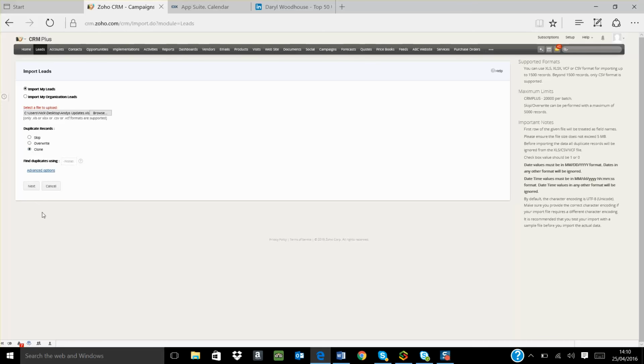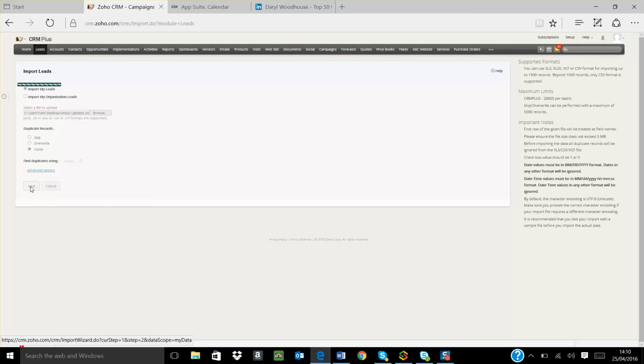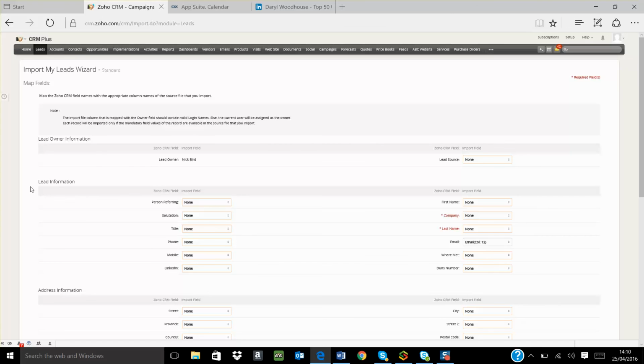And then you just go to the next stage, which provides you with a way to map all the various fields on the CSV file or Excel file against the right fields within the lead record. And you can see there's the ones in red largely are the ones that you must map them against. So once you've done that, it's just a matter of telling the system to upload those leads into the campaign. So that's it for how you actually set a campaign up, and we've also linked some leads to it.